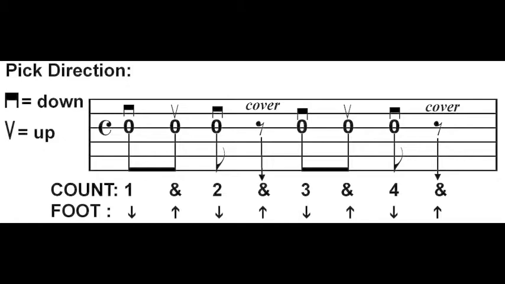So if you think that these lessons are too slow, you can set the metronome. These exercises are at 40 beats per minute, but you could set the metronome at any tempo you'd like, so long as you are playing in time and cleanly. So definitely take all that into account while you're doing these exercises.